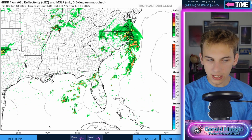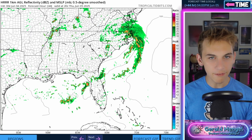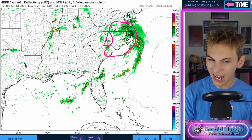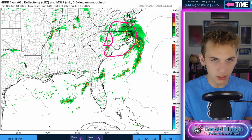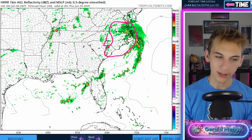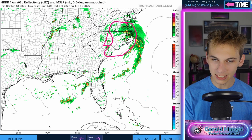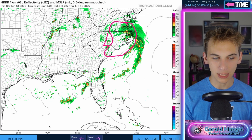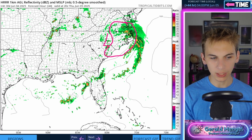Another thing we need to watch is the potential of maybe a brief isolated tornado. We've got not a lot of ingredients for severe weather, but enough that it's worth mentioning. There's a surface low, and it's always that right front quadrant that can have a couple of spin-ups. We do have a lot of spin in the atmosphere tomorrow. If we get breaks in the clouds between rounds of storms, that's going to increase instability and could lead to maybe a brief isolated tornado or two in eastern North Carolina and into the Pee Dee of South Carolina tomorrow. Not a big threat, not an outbreak. But have your guard up - should a tornado warning be issued, know what to do: interior room, no windows, lowest level, storm shelter or basement if available.